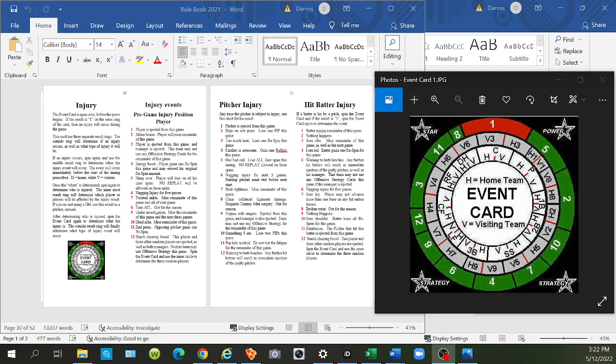Okay? Outside circle spins a 2. Minor bruise, player will miss the remainder of this game. On the pitcher, you can see that right there, minor bruise. Okay, if it's a pitcher, it says slips on wet grass, lose 1 pip this game. The pip, pitcher performance points, what that is will be like if he gave up a hit or a walk, you'll turn the dice 1 pip. So if it's on 3, it will now go to 2. If it's on 12, it'll go to 11. You know, you lose 1 pip. Okay?